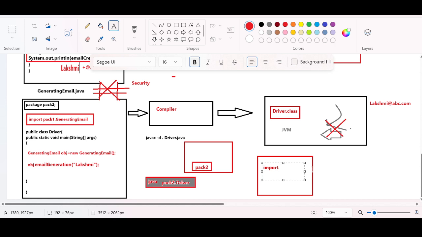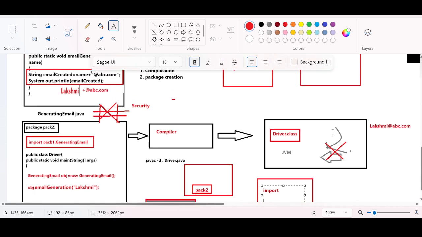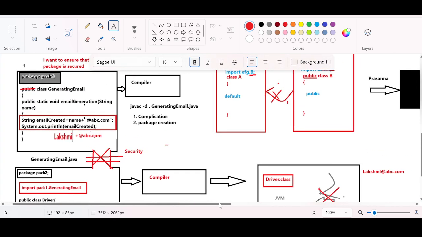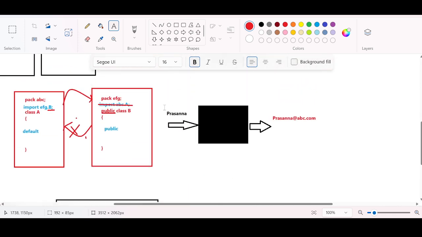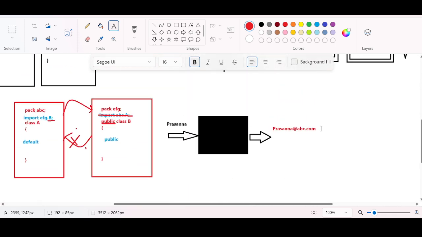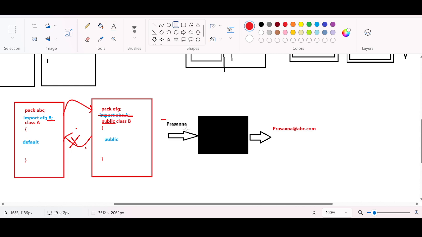No, he will just import it and operate on that functionality by passing the input, and he will expect the output he is supposed to get. Do you think he is really going to worry about the internal code? No. What he will worry about is, if I pass this input, am I getting the output like this? That is what he thinks. Don't you think these package things are giving an abstraction?